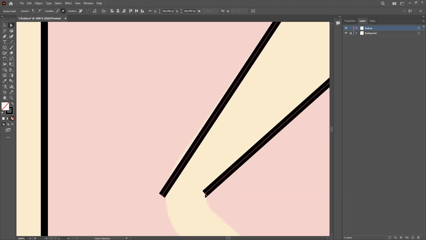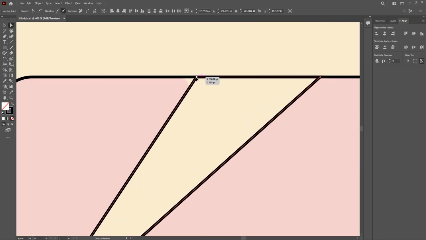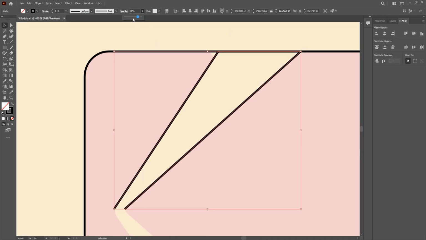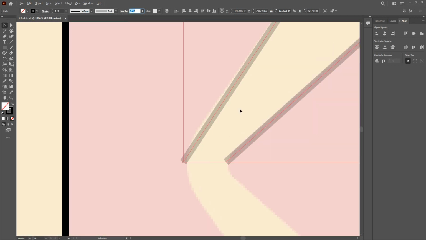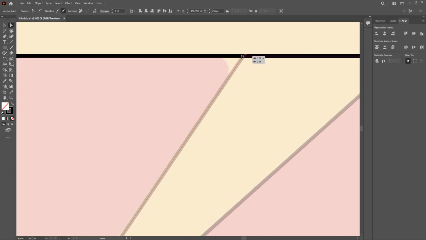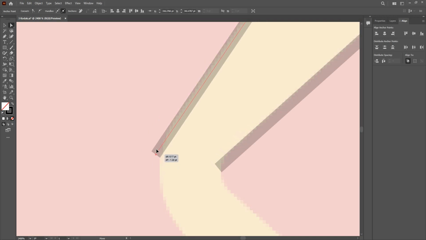These two need to be aligned, so I'll select these two and go to align. These two need to be aligned as well. Select these two and align. Okay. I'll check it out a bit and bring down opacity to see if these are right on the path. No, it's not. I just need to rectify this one. Direct selection tool, select this and bring it out like so. Here, like that.